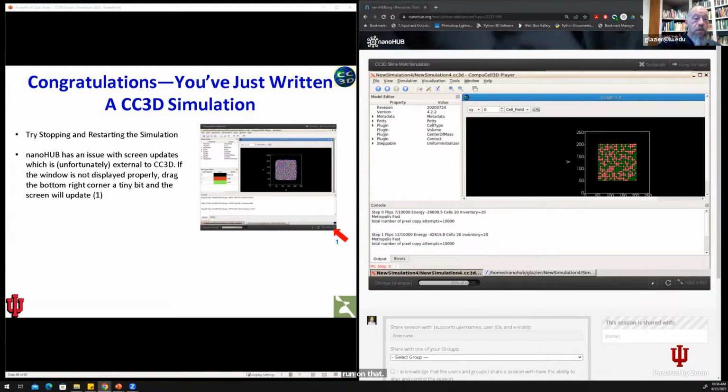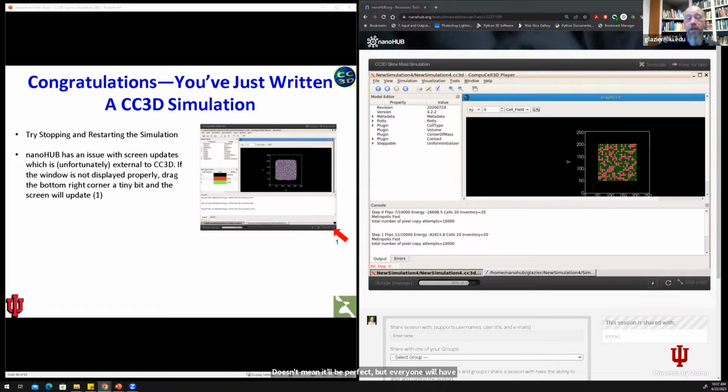Over the years, the problem has been that when we've had 100 people who need to install CompuCell at the same time, and 50 people have a problem with the installation, we don't have the number of people to support everyone getting the installs working. And so nanoHub at least means that everybody is running the same thing and you'll have the same problems. Doesn't mean it'll be perfect, but everyone will have the same problems.